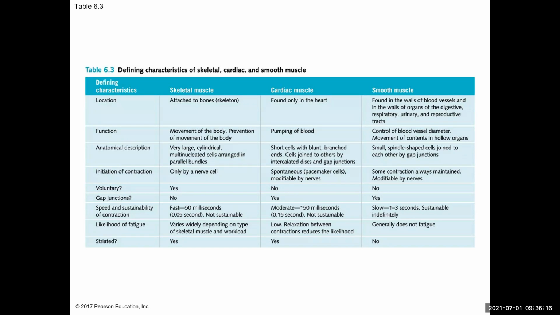So the likelihood of fatigue in cardiac muscles is pretty low because they have that relaxation between contractions, right? So like your heart pumps, right? So it will contract, relax, contract, relax, contract, relax. And so that reduces the likelihood of fatigue. But now if you have a disease or strain on your heart, you can get fatigue in your heart muscles, your cardiac muscles.